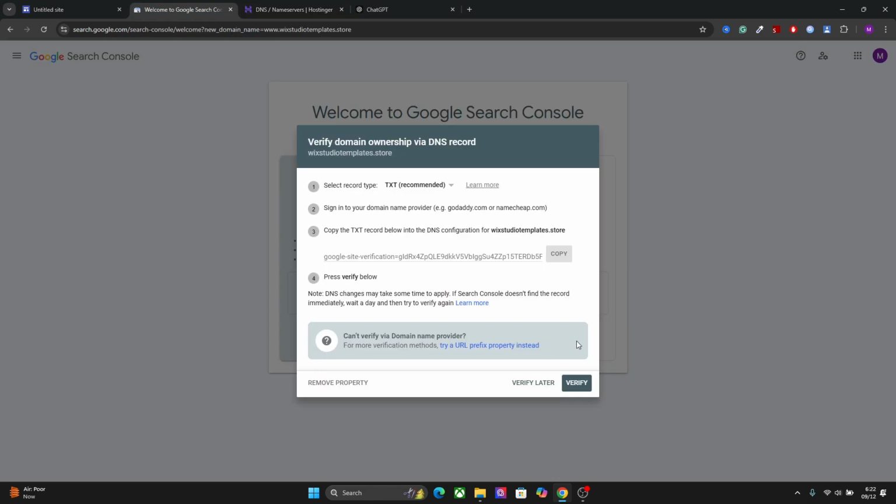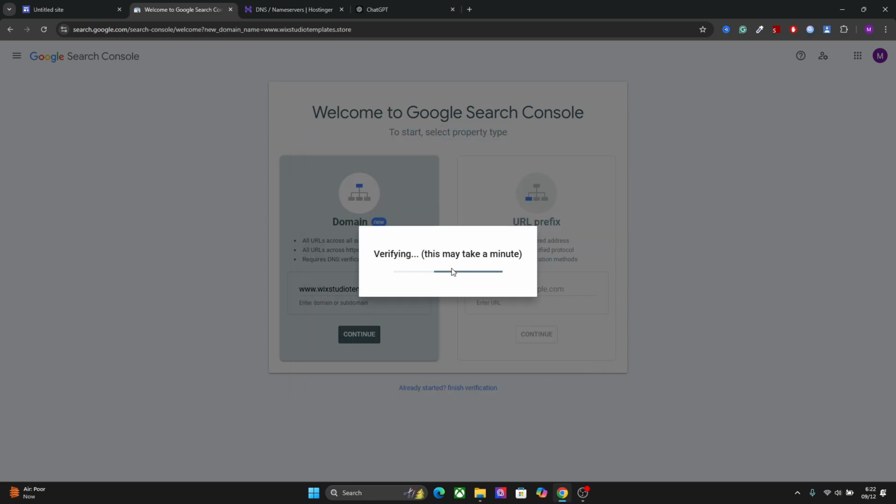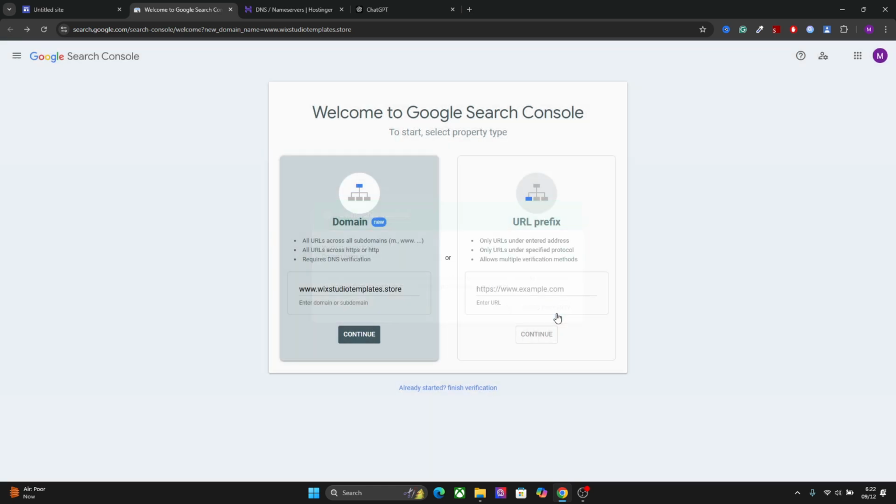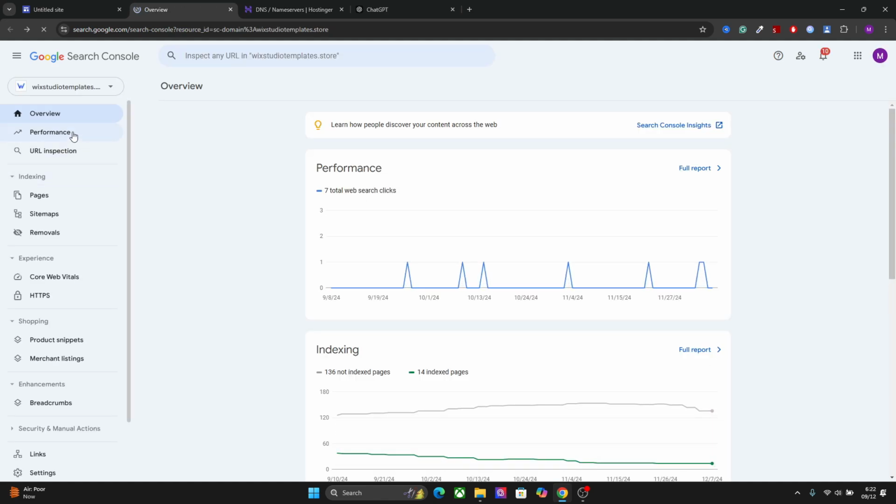Go back to the Search Console and click on Verify. Okay. And as you can see, we now have the ownership of the domain verified. You can go back to the property, and here you can see all the records about how your website is performing on Google search.